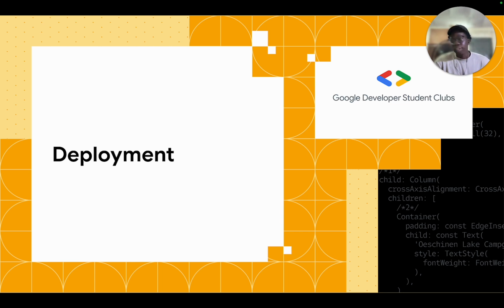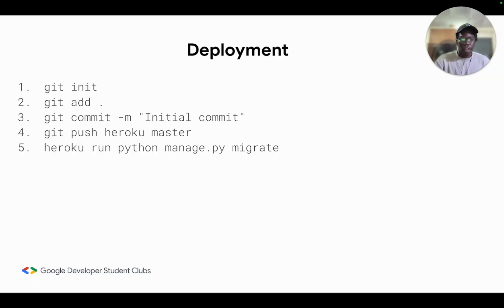If it goes smoothly, it's fine. But if it doesn't, it might be even better, so we can have something to work with and actually see how we can handle these errors. So deployment, Heroku basically works with a Git based platform.